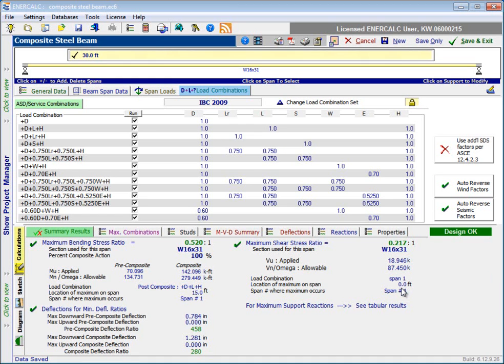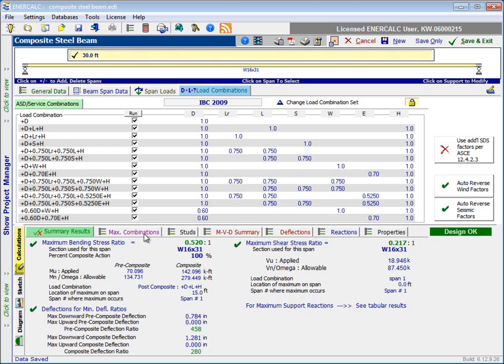And then we can see the location where that design shear or the maximum shear stress ratio was found to occur. So that's the left support for our span. And then finally we have a note that indicates that if we're interested in maximum support reactions closely related to shears, we can find those further down in the tabular results.